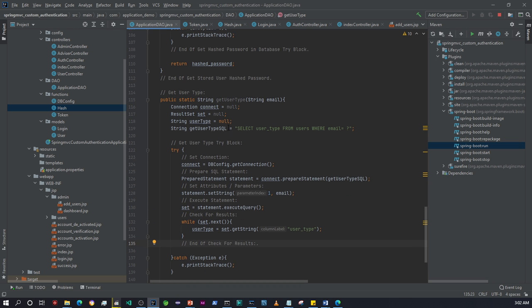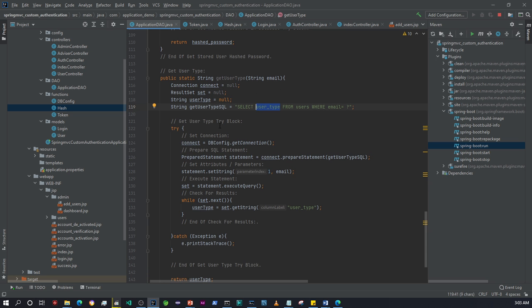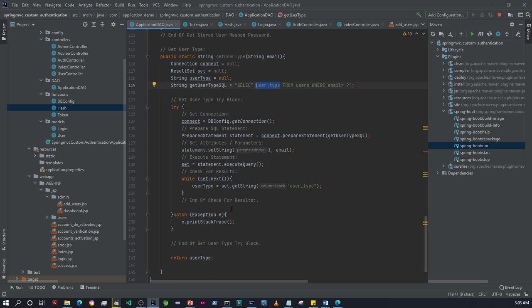All right, so just to recap, we are using the email to retrieve the user type, where the email is the one the user is using to log into the system. We're getting that user type through that email if it's correct. Well, actually, it will be correct regardless. And then here we are just setting the value to that user type that we've set up over here.